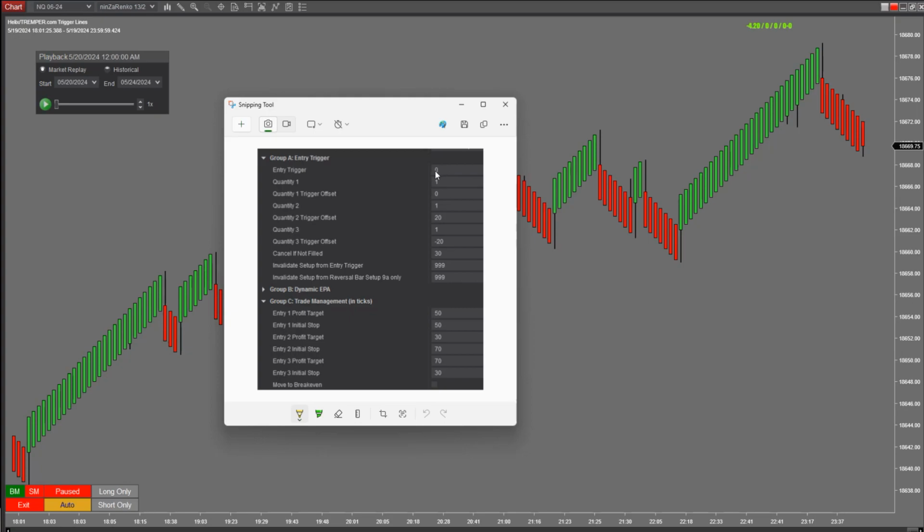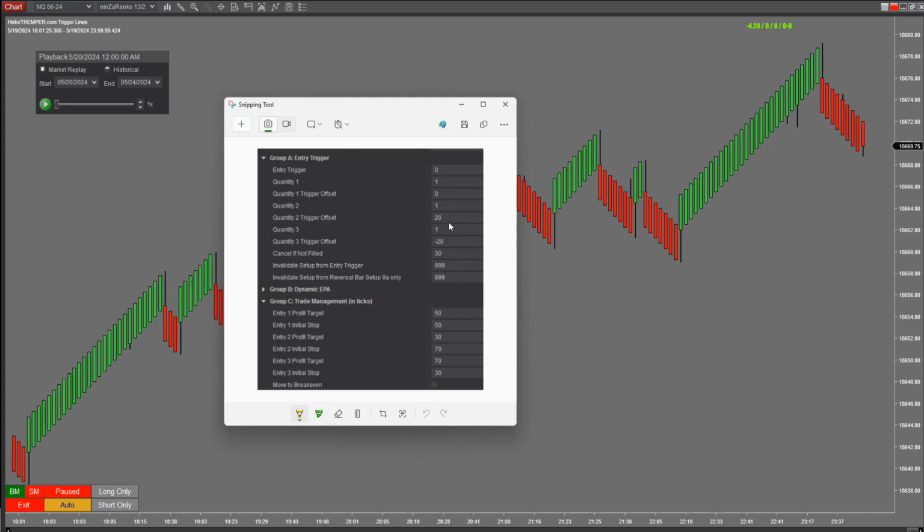Okay, so the entry trigger, I can talk about that in a little bit, but it's set for 0. Quantity 1 is going to go on with no offset, so it's just going to go on instantly. Quantity 2 is going to have a 20 tick offset, I call it in the money, so in your favor, like a buy market, a buy, sell, or stop. That's going to be 20 ticks above the entry trigger, and that's where the trigger comes in. When I click the button, it's going to be at the trigger level, and then from there, it's going to be 21, so there are a couple ticks for slippage.